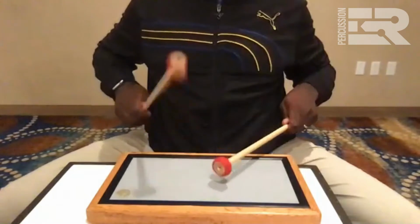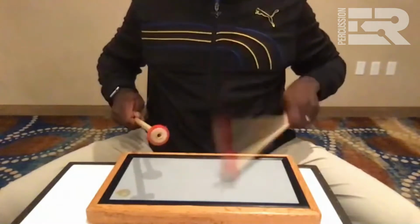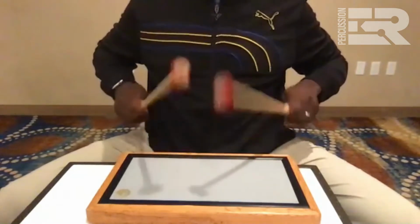8, 16, double stops, 8. Over and over, just to make sure my hands get warm. I'll do it at that speed, and I'll do it a little faster. Sometimes I do it a little slower if I have very loud notes to play that day, to get the bigger muscle groups moving. But that's basically the warm-up that I've been doing since we met back in college.